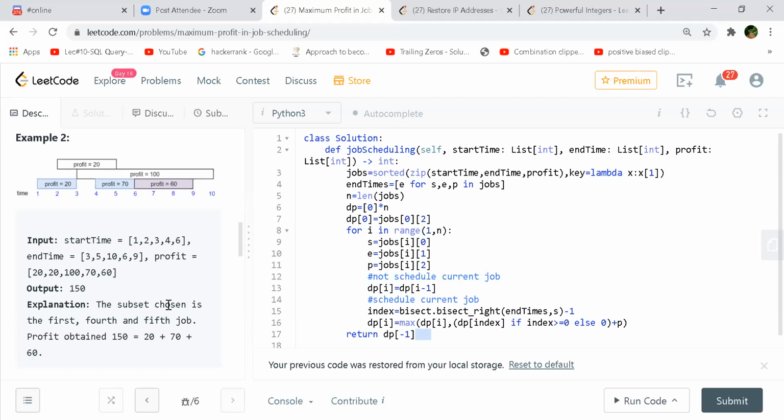Now you get the profit equal to 70, which is starting at 4. Now you do a range query. What is the maximum value ending at 4? That would come out to be 20. So 20 plus 70 is 90, and you initialize that at 6. Now you do a range query for the profit equal to 60. What is the maximum till 6? That would come out to be 90. So 90 plus 60 is 150. So you will initialize the value at 9 as 150.